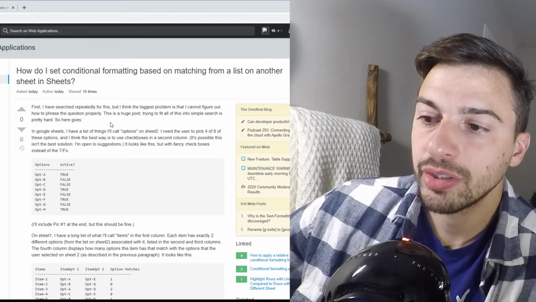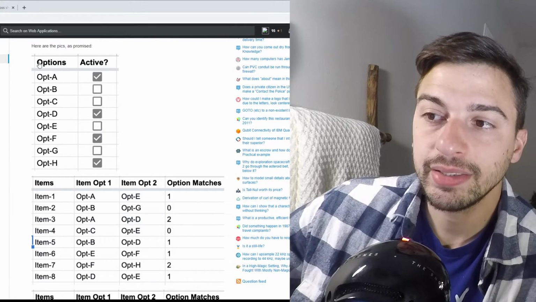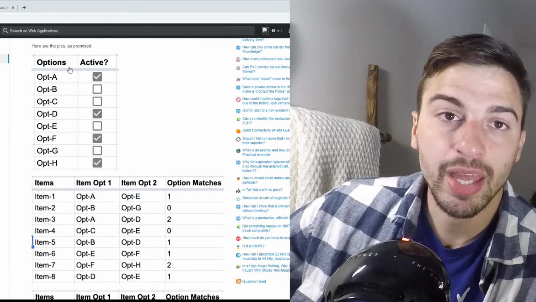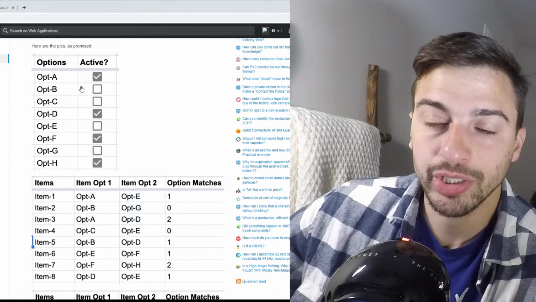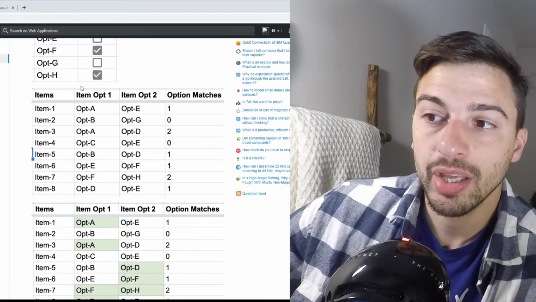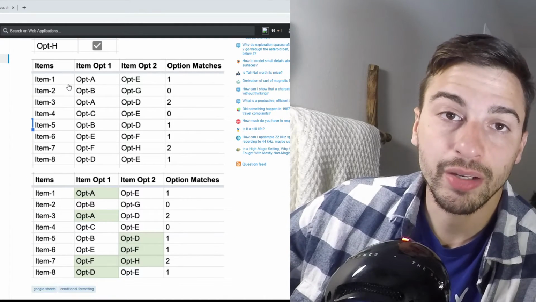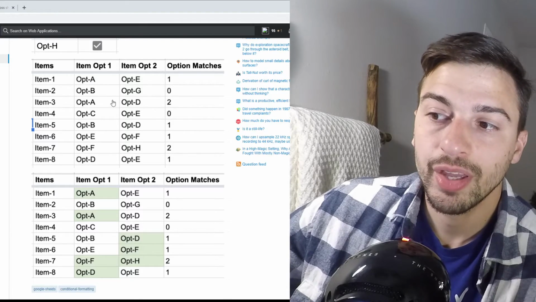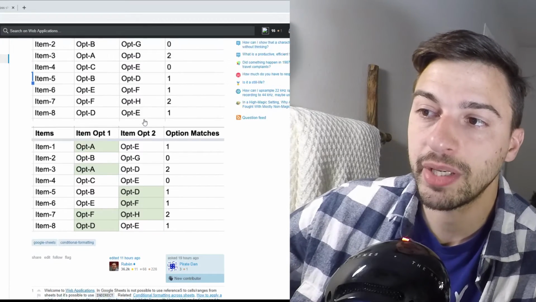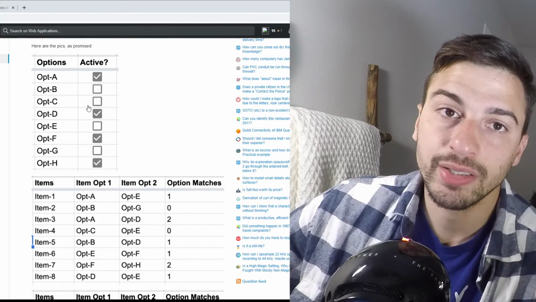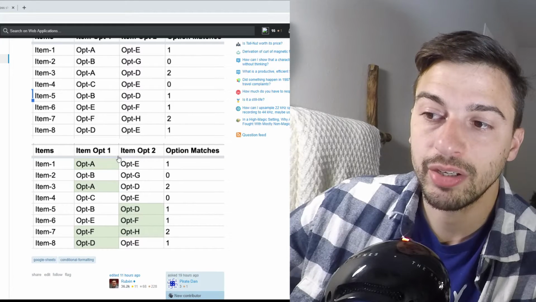What we're actually looking to do here is this person has a list of options that they want to be able to activate by checking a checkbox on one sheet, and on another sheet they want to identify which of those items were checked off and highlight them using conditional formatting. So the conditional format is basically, did I check it off on this list? And if so, I want it to highlight green as they've shown here in this image.